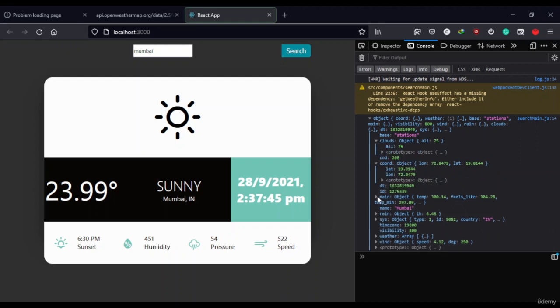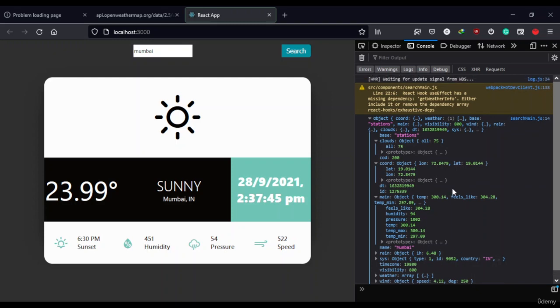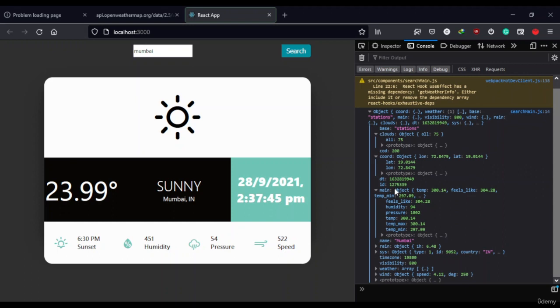So now we want this data, but you know the data is very much scattered. There are arrays, there are objects inside arrays. So how will you get that data, how will you fetch that data? That's a challenge here. So you need to understand the structure, and then you need to get that data. So now we'll get the data one by one. We'll destructure this array, that is called destructuring the array. So we'll destructure the array one by one and get that data.